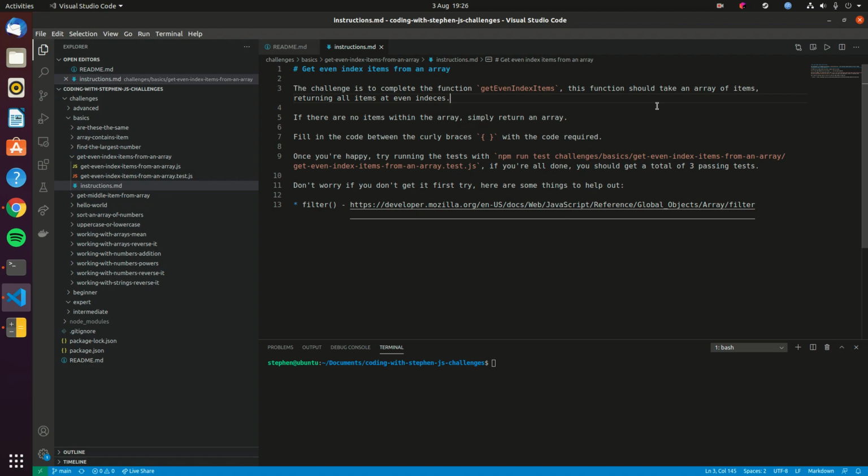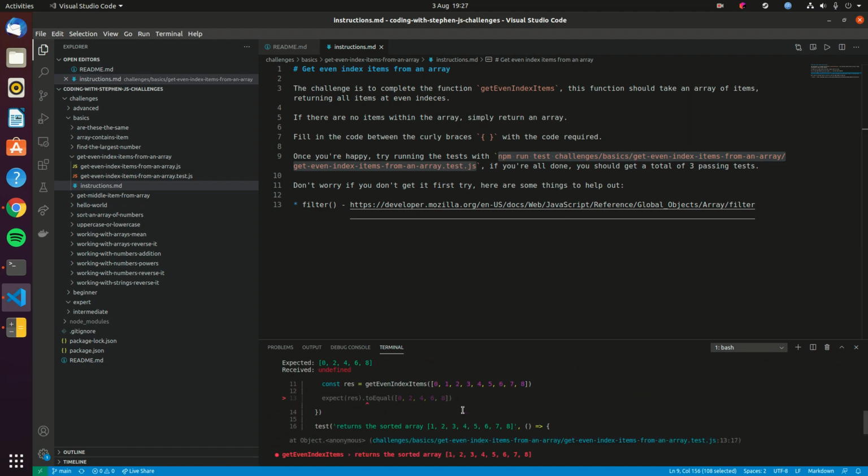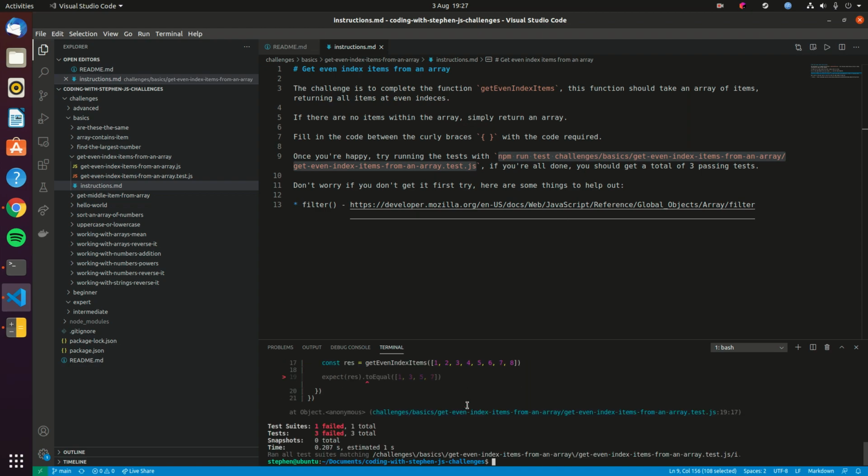And we've also got some tests that we can run, which will check our code and make sure that it runs as we're expecting, with the outputs that are expected within the test. You can just copy this and run it within your terminal, like so. To begin with, all the tests will fail because we haven't actually filled in any of the code just yet. So let's get started with that.